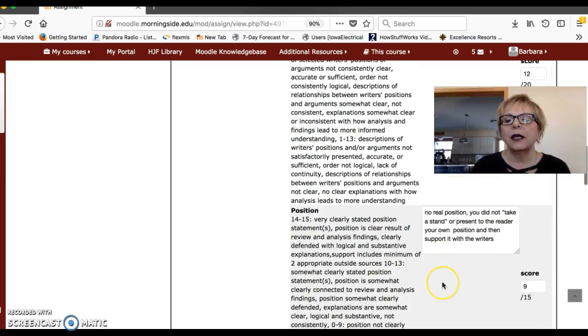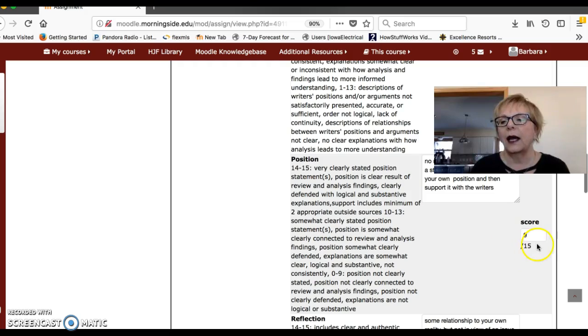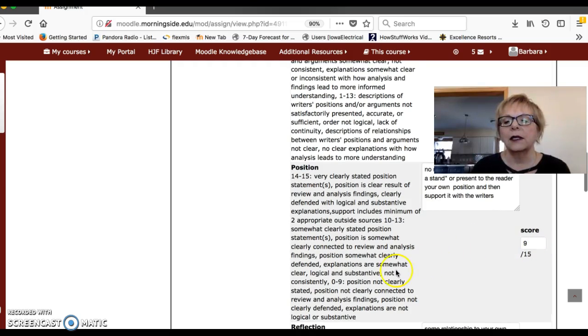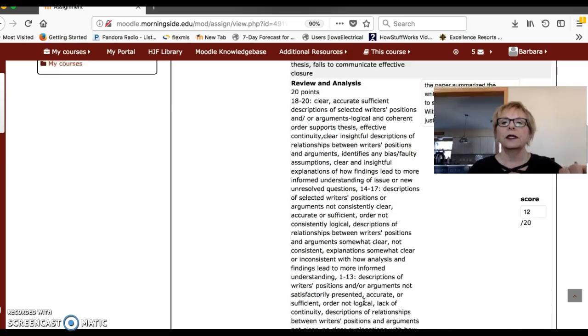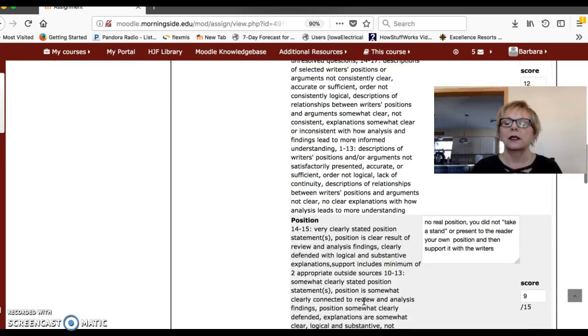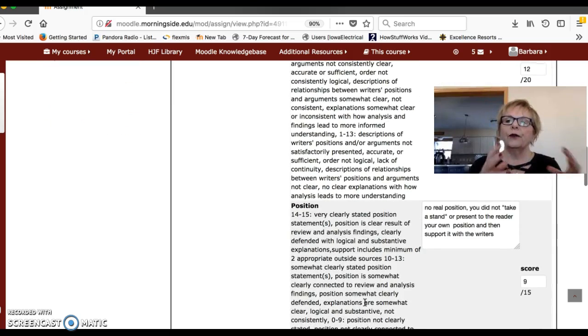Stating a position then is the next one. She had a 9 out of a 15 because, as I look through here, she did not clearly state a position. It wasn't connected to the review and analysis finding. You can read, and then when you report in that first section on the review and analysis, after you've reported that and after you have analyzed it, then how is it that you derive your own position?